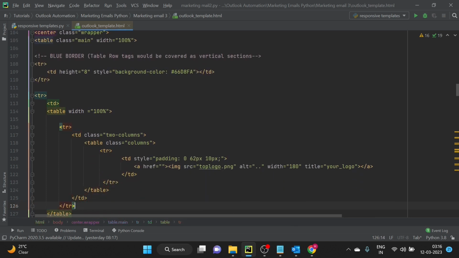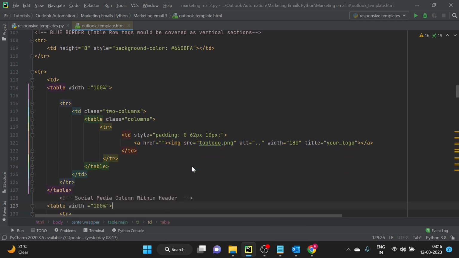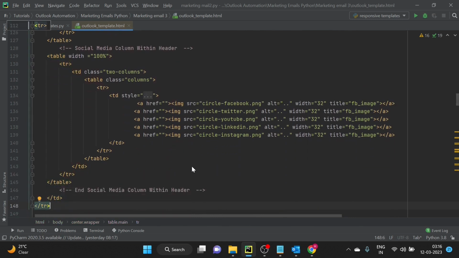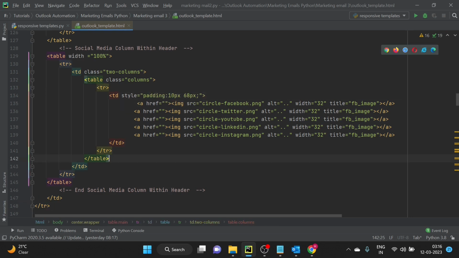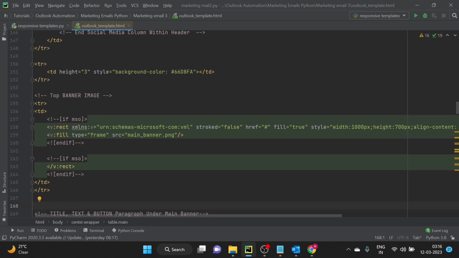Here you go, we have just changed the image and there is no URL because we will be reading the image from the email object itself. Alright, 128 to 146. We have added these social media images. Style, if you want to see, this is the border.